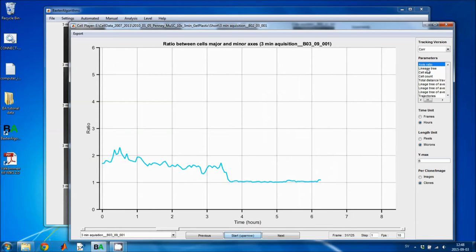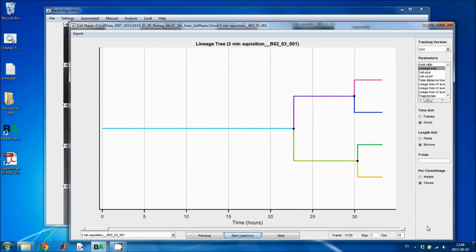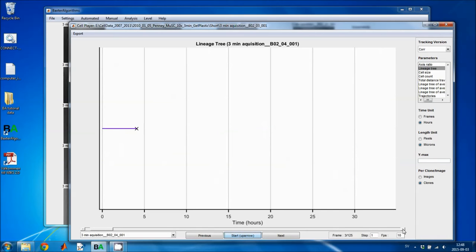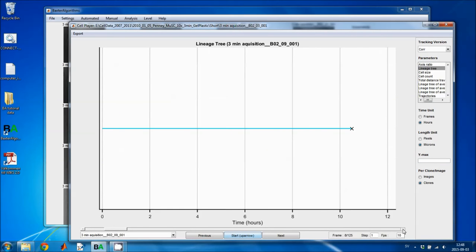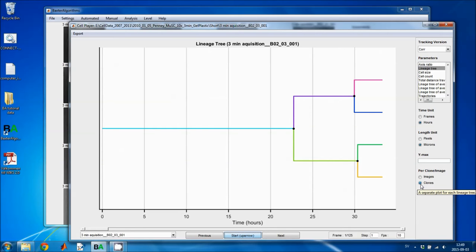The next parameter here is the lineage tree. So we can look at the lineage trees that we see in the correction user interface as well. And here we can choose between analysis per image or per clone. So if we have multiple starting cells, each starting cell is considered a clone together with its progeny.